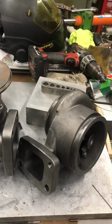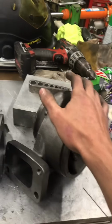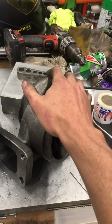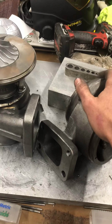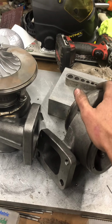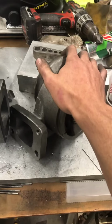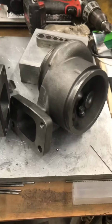With these guys, we're seeing the sonic flow or the choke flow or the maximum mass flow with a 5.9 liter engine is right around 2,700 to 3,000 RPMs, which is stellar if you look at machined 12 centimeters in your 68 millimeter S300s, they're reaching that point right around 2,500 RPMs. If you look at a stock turbocharger, on the Cummins applications at least, you're seeing those points at 1,800 to 1,900 RPMs. So we wanted the response of a stock system, but I wanted the choke values to be quite a bit farther up.